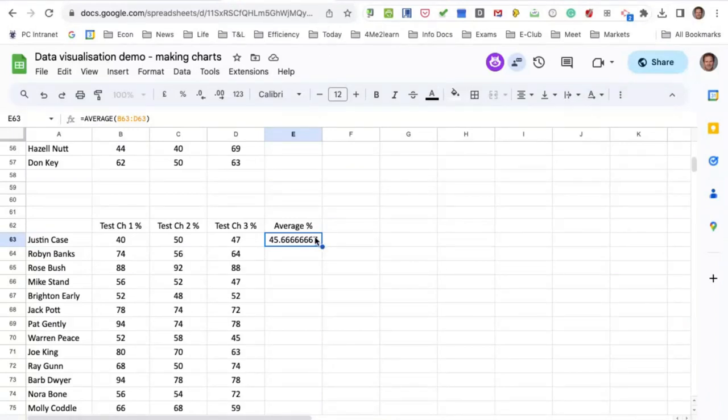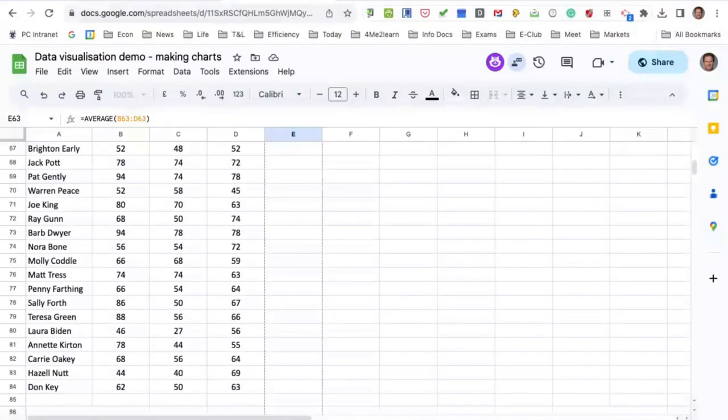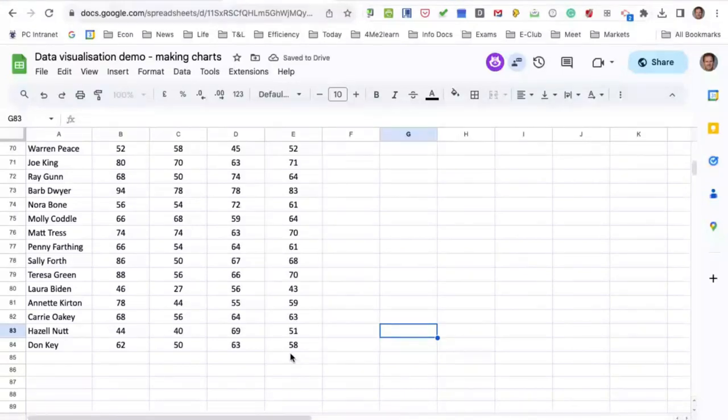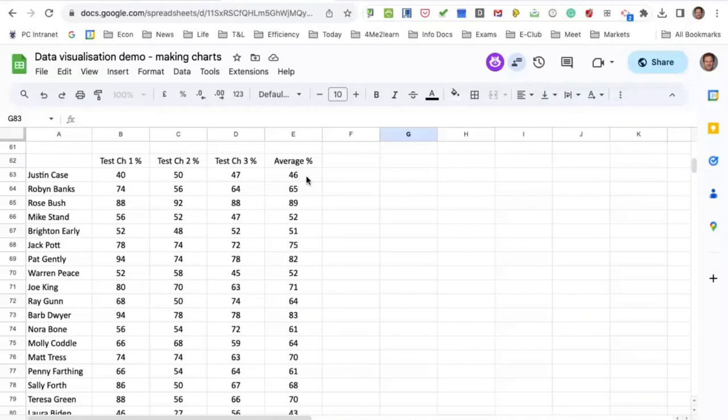Infinite decimals. So what I want to do is reduce the number of decimal places. I'm going to reduce it to a whole number, and of course I don't want to have to do that for every single learner individually. So all I do is click on the cell, move down to the bottom right-hand corner of the cell, click once so it makes a little plus sign, and I just drag down, and it's copying that formula into that column. That of course is a great time saver and a very neat little trick, I think, that drag function.